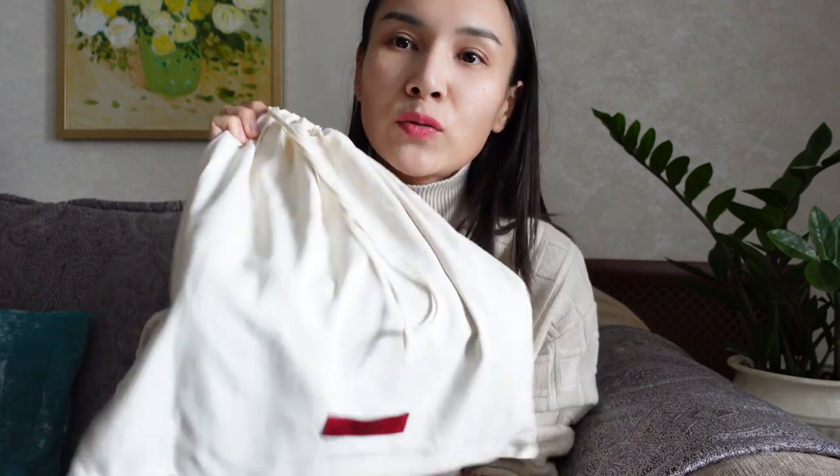A couple of years later I went for this bag — my precious favorite Chanel bag. I don't have the dust bag anymore and I don't know, it just disappeared. Last December my husband and I were invited to a book presentation; I got this bag out of its dust bag, left it on my bed supposedly, and when I came back it wasn't there. We had people at home — our parents and in-laws — but none of them would take the dust bag, so it may have been thrown in a rubbish bin accidentally.